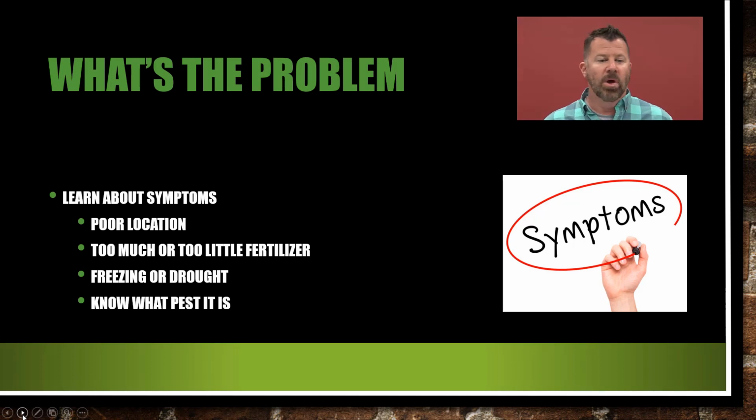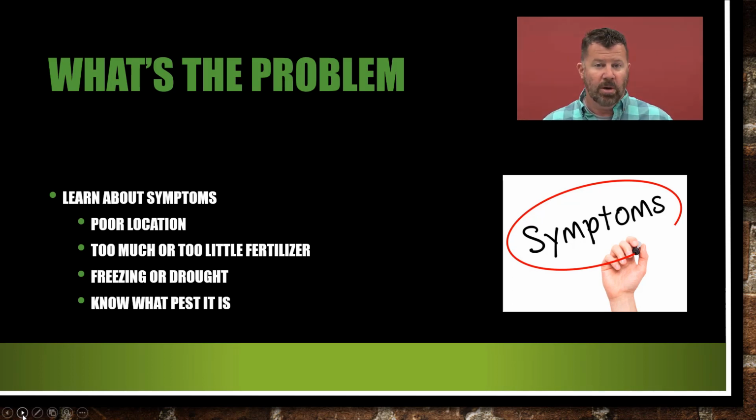And this goes all back to, what is the problem? What are the symptoms? You guys get a head cold or you get the flu, you start developing symptoms. Same thing with our plant material. Hey, what are those symptoms? But make sure it's not in a poor location. Is the azalea planted too deep? Is the azalea planted in full sun? Guys, you've got to know your plant material and you've got to know the cultural characteristics of these plants.